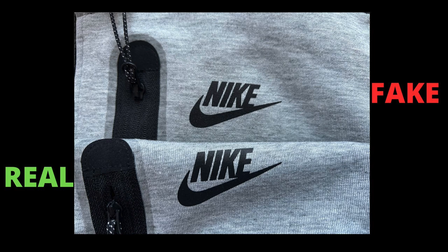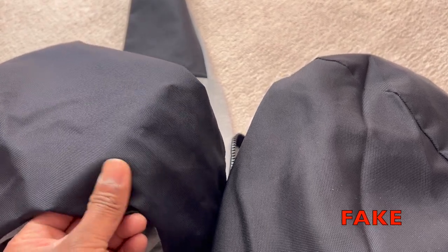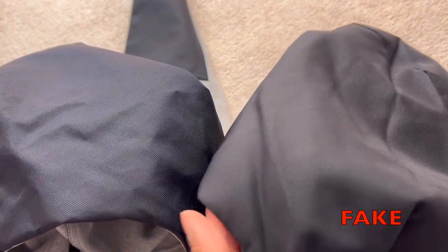Next up, you can check the Nike logo — it looks very identical; however, when looking closely, you can spot the difference in print quality. On the genuine hoodie the quality is very good, whereas the fake is not. The material used for overlays on the fake hoodie is not as strong as the genuine. The genuine has a rough feel to the touch and feels very durable, whereas the fake overlay material is a bit flimsy and floppy, and feels lighter.